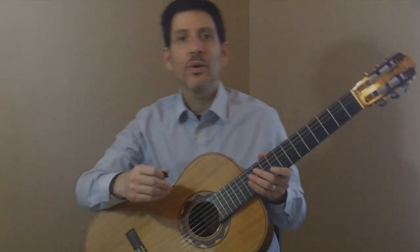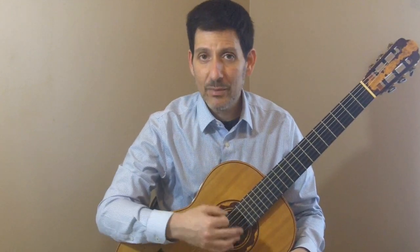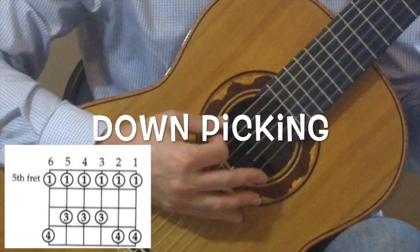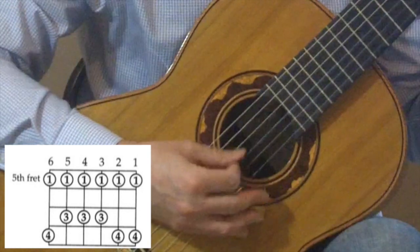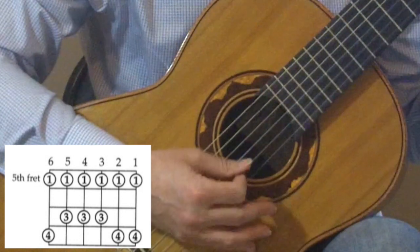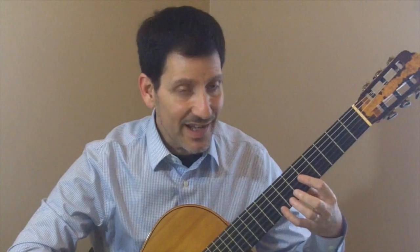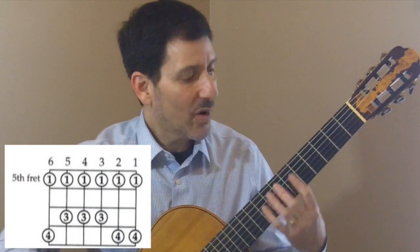So, the first thing that we're going to want to do, in our picking hand, is start to work on just down picks. These are pick strokes that move away from us towards the floor. So we're going to practice just picking down, down, down, down, down. In addition, I want you to go from ascending to descending so that you end up back on that first note. So we're going to ascend and then descend back to that same pitch, A. One more time, all down.